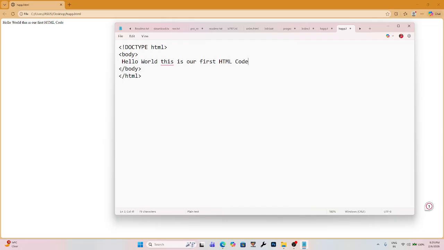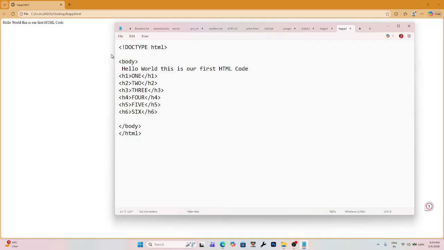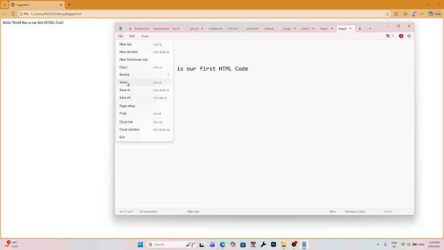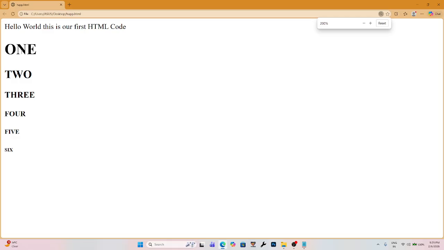Remember, we are putting it inside of the body tag, not here, not here. But find the body tag inside it, like so, and put it there. Now you save it. Every time you modify something, you save. Now let's come to this page and refresh. Here we go. You can now see that we have this thing 1, 2, 3, 4, 5, 6.